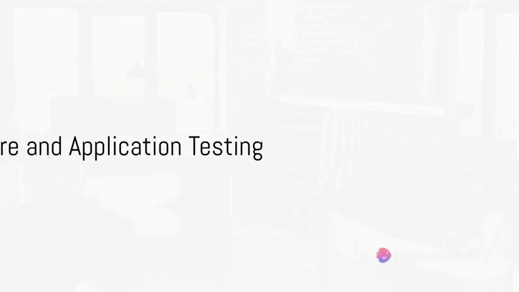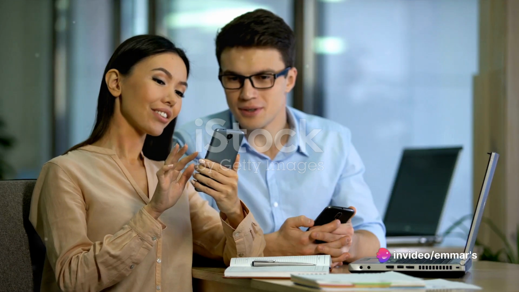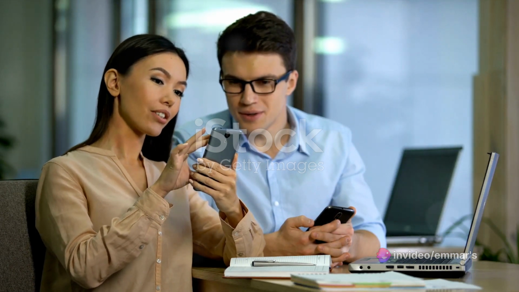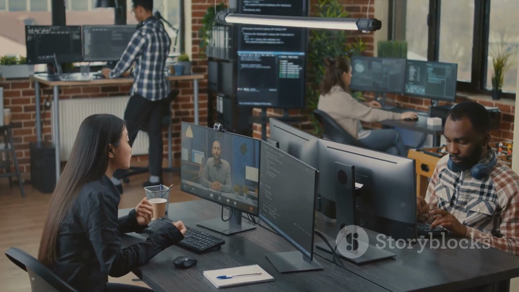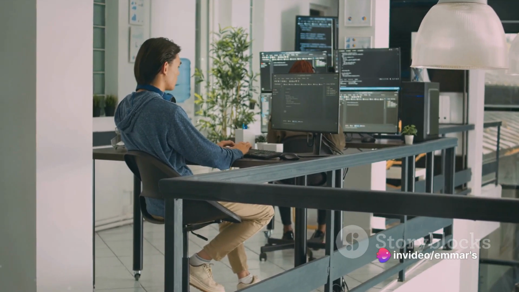Ever wondered how software and applications are tested before they reach you? That glowing app on your mobile screen or the website that you surf through? How does it get to be so seamless, so perfect? Well, it's all down to a process called software and application testing, a world far beyond just pressing a few buttons.